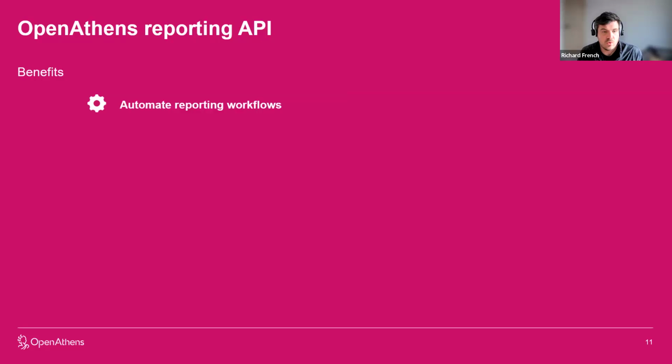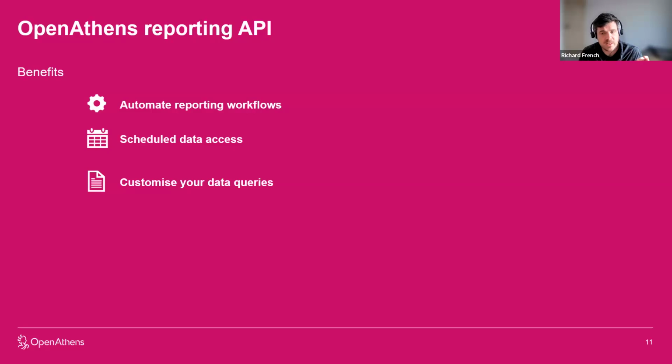So automate reporting workflows. You can set up repeatable processes to fetch and use data without that manual effort. That helps save time and reduces errors. Schedule data access, so you can pull reports at regular intervals, daily or weekly, to ensure your data is always up to date and ready for analysis.